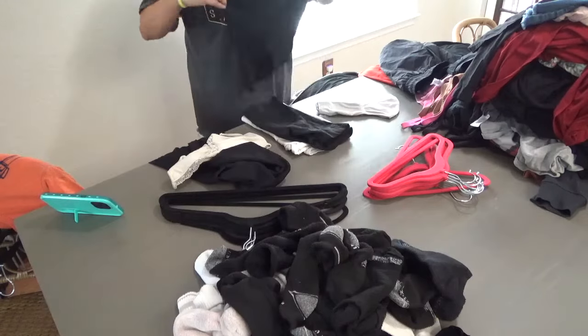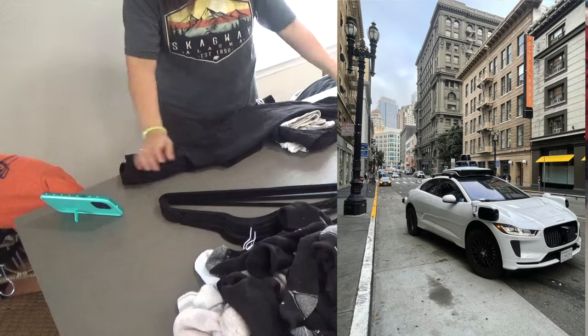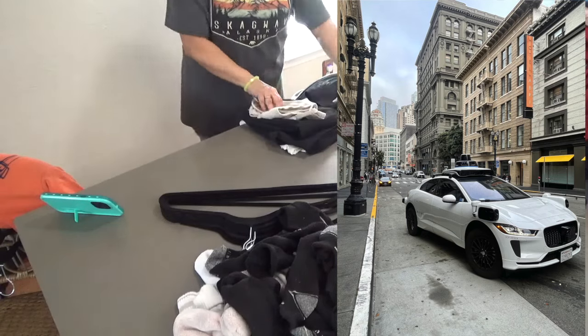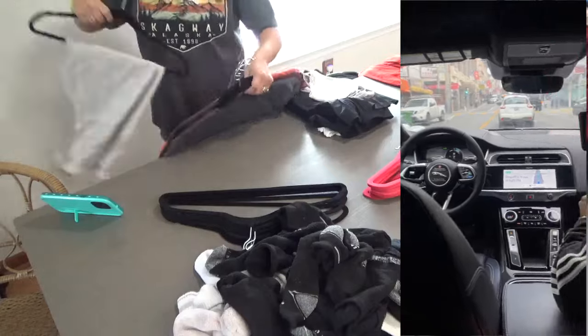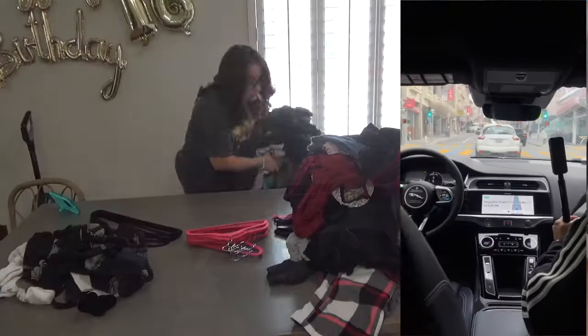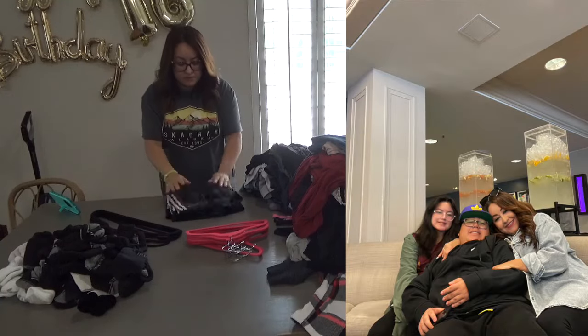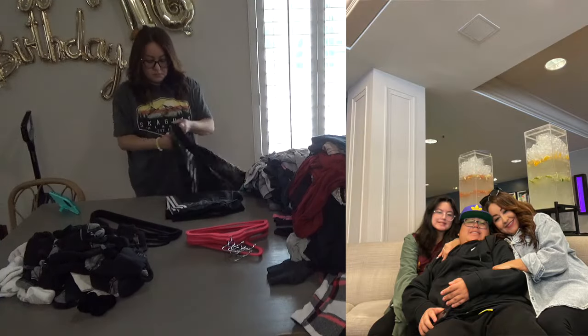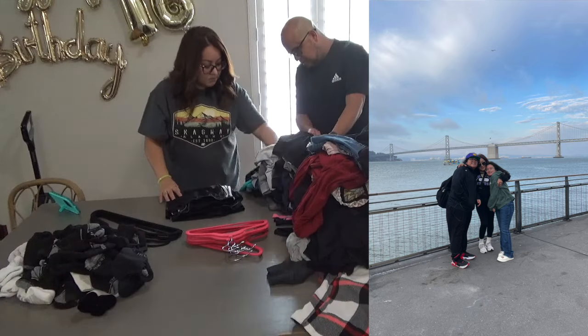Another thing that we did that was really exciting is we drove in a self-driving car. It taxied us to the mall. It was just an amazing experience, and it was something that we had to try. I couldn't help but think that we are living in the future. We did so much walking on day one. I want to say we walked anywhere between 25 and 30,000 steps.